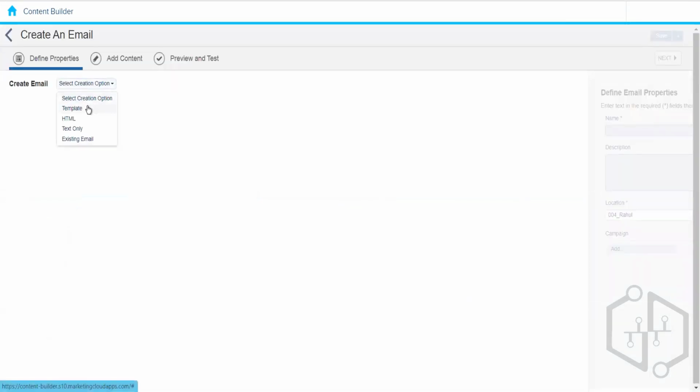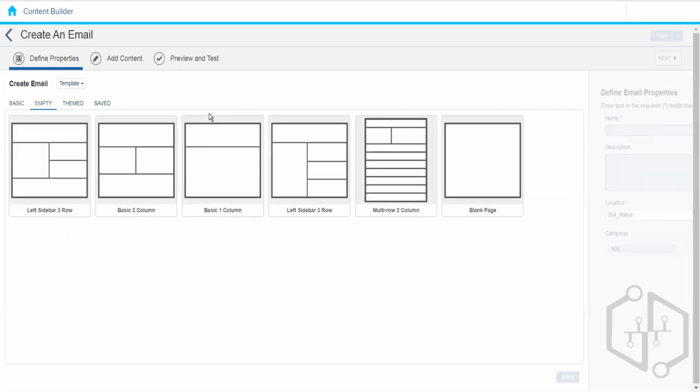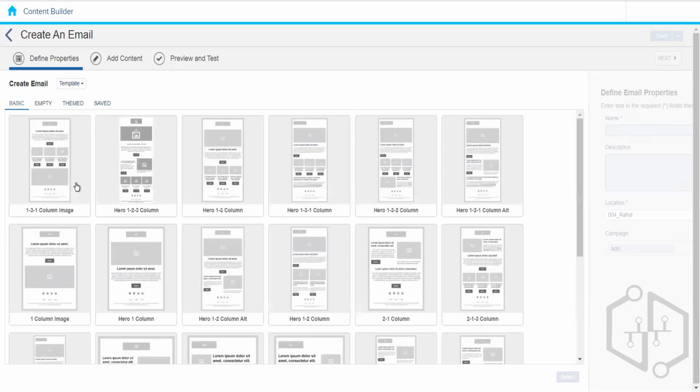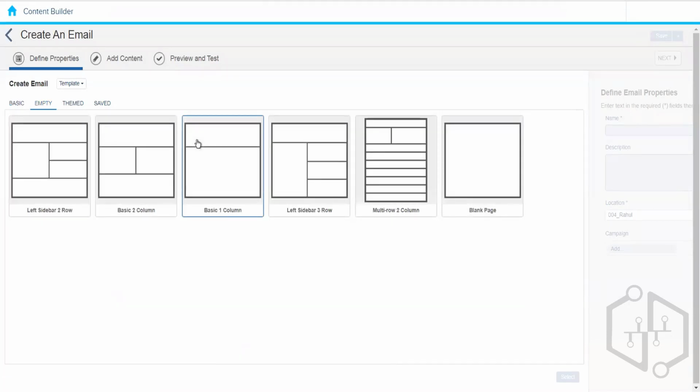Again, we will go to the template option, and here we will see that the other templates are the empty templates, but they again give us an empty structure. Here it is showing what type of content block you can place. These are the empty content blocks, but at least they give us an idea of what type of content block we can place over here, maybe image, text, or button. But it gives us the empty layout, an empty structure without any content block within it.